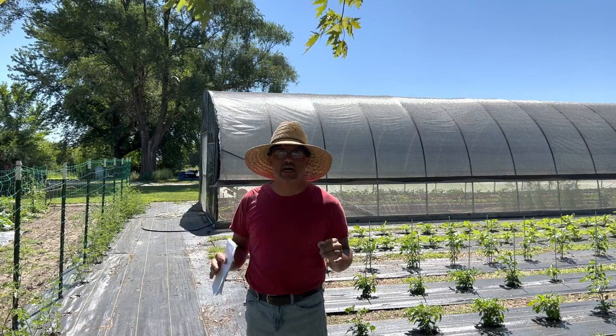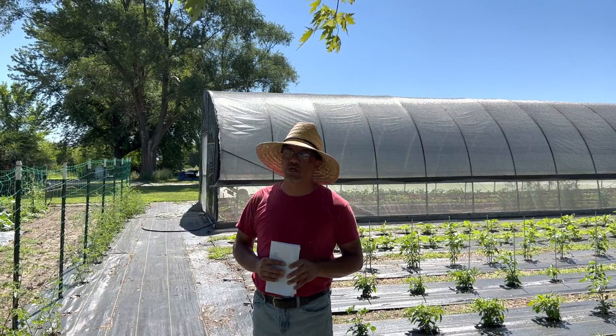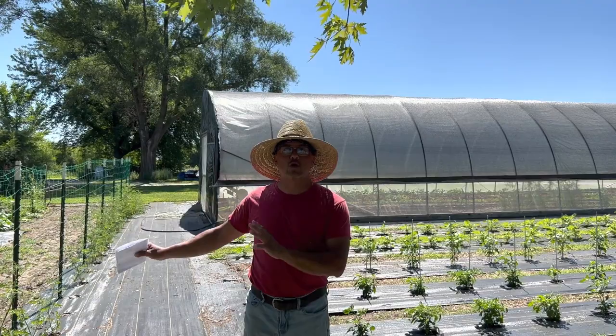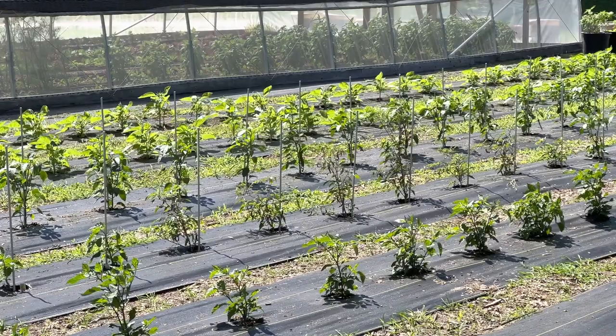My cherry tomatoes are not where they need to be. They're probably a month and a half behind right now, but you know, we're going to work through that, same as my cucumbers. But I wanted to give you guys a walkthrough of what items look like when they grow outside versus what they look like when they grow in a high tunnel. So let's get started.